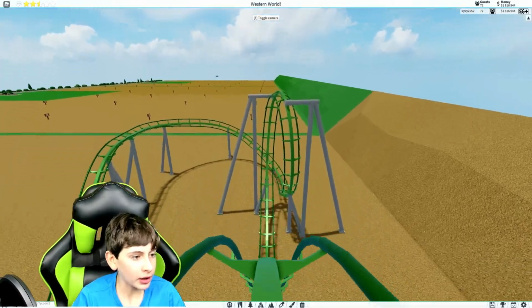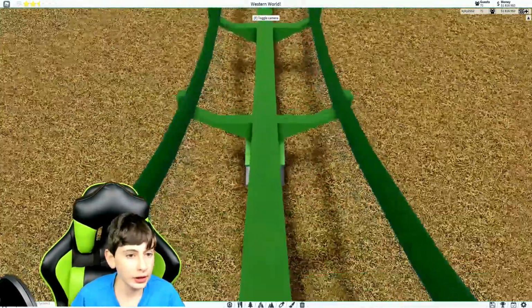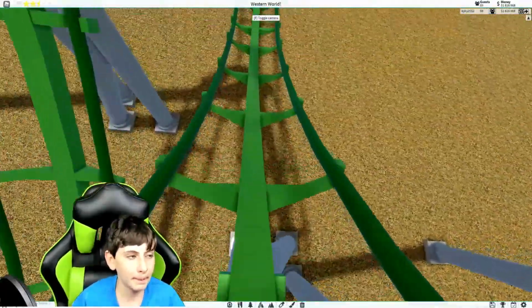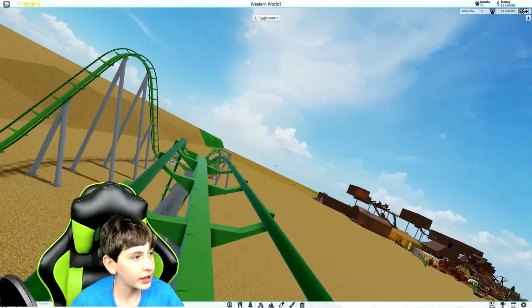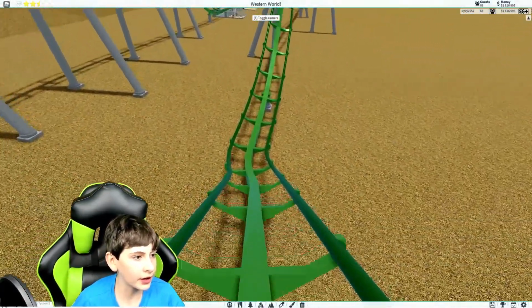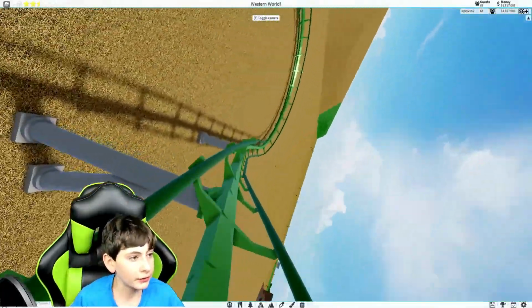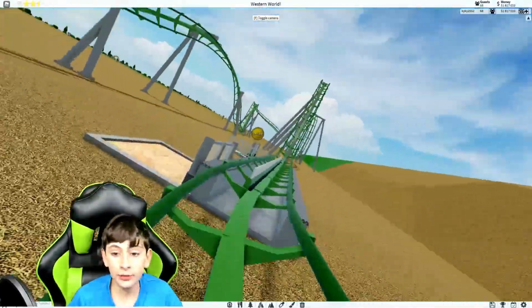Most people think advanced editor is very complex, but after a few tries, it turns out well. And if you don't like your first roller coaster, you can always redo it. Another question I normally get with roller coasters is, my roller coaster keeps going down the hill and it won't go up. That's because you need to put a chain lift. That is very important at the beginning of the ride. And there we go. It's a very short ride, but very smooth and very thrilling.